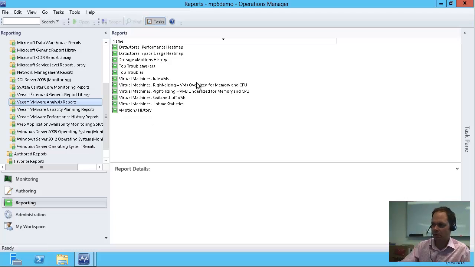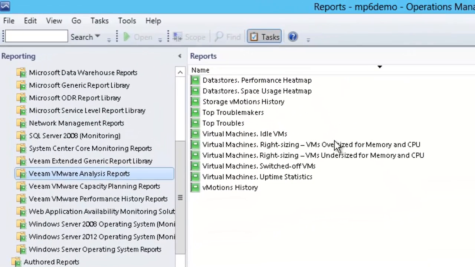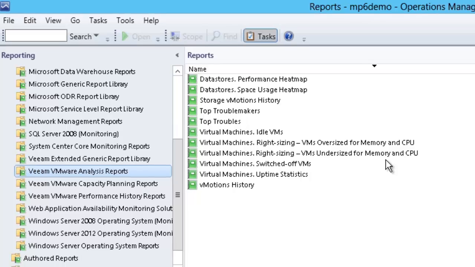So you can see that we right size for oversized virtual machines. We can also do right sizing for undersized virtual machines. So a great way to rob from Peter and pay Paul essentially is to downsize the oversized virtual machines and then upsize the undersized virtual machines. And we're really putting that intelligence, right there in the reporting in front of you.